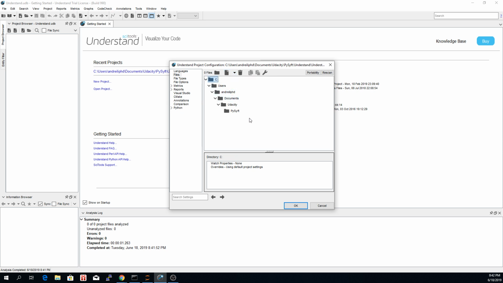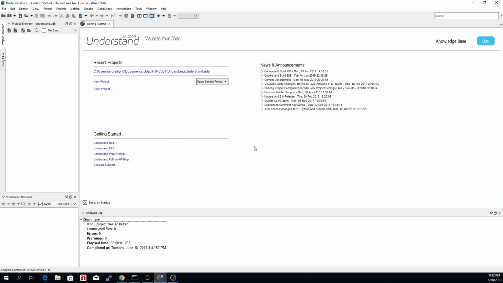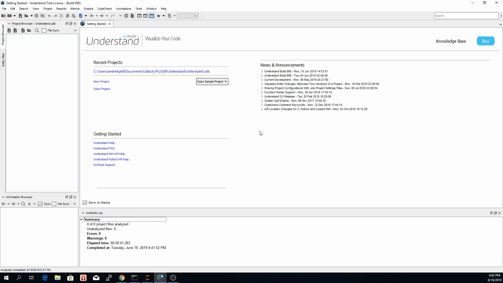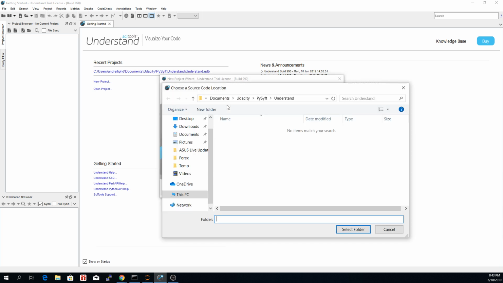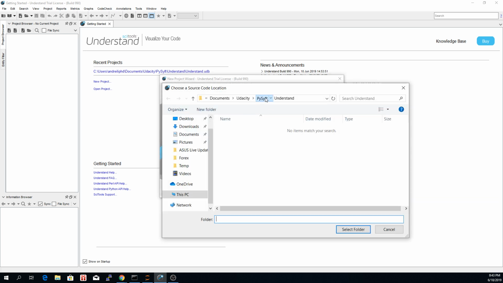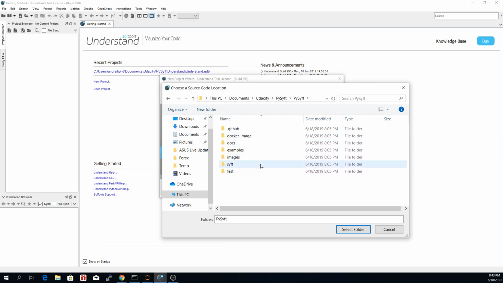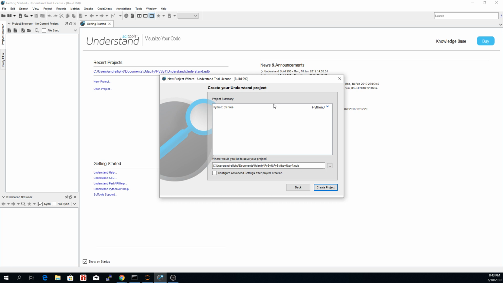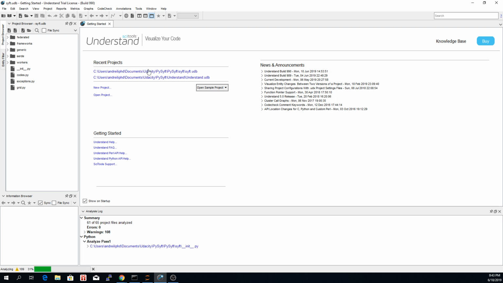Just like this. Okay, so let's create a project in a directory where we have our source code. It's asking where is the source code. So perfect. My source code is in Swift, in PySyft. This folder is used for the build process and different examples, documentation and other things. We need Swift, and here we have our projects. 65 files, Python. Okay, create project, and boom, we have it.